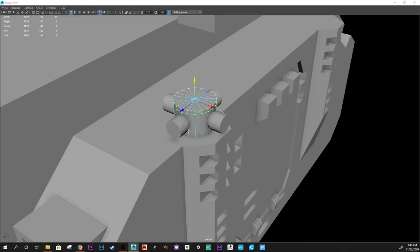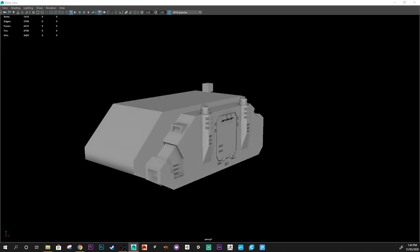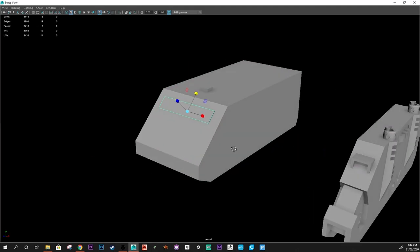One of the most important things about these models - my tanks in particular - is I like to make them printable without any supports. So these exhaust pipes were a bit of a tricky issue. I started making them without any intention for a supportless build, and then I came back and built little struts that are permanently on the model. You'll be able to see them later on. I hope people don't mind them - I think they make the model look a tiny bit unique and definitely separate it from the normal Games Workshop variant.